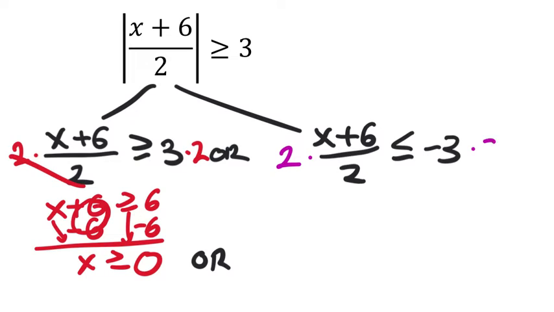The process, you'll notice, just like we saw before, ends up being the same on both sides, right? So that's when it's going to make that a phantom 1 right there. And now I've got x plus 6 is less than or equal to negative 3 times 2, which is negative 6.